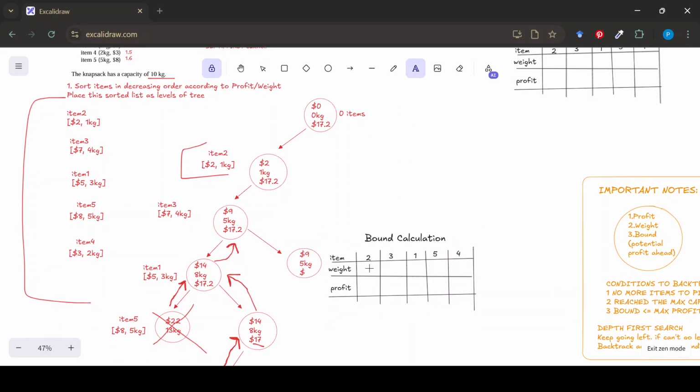So I'm not picking up item 1. Here I am saying I will pick up item 2, I will pick up item 3, and I won't pick up item 1. So that removes our pick. I have the potential to pick up item 5, the weight of 5. So here my weight has been satisfied: 4 plus 1 is 5, plus 5, 10. So I don't need to consider item 4.